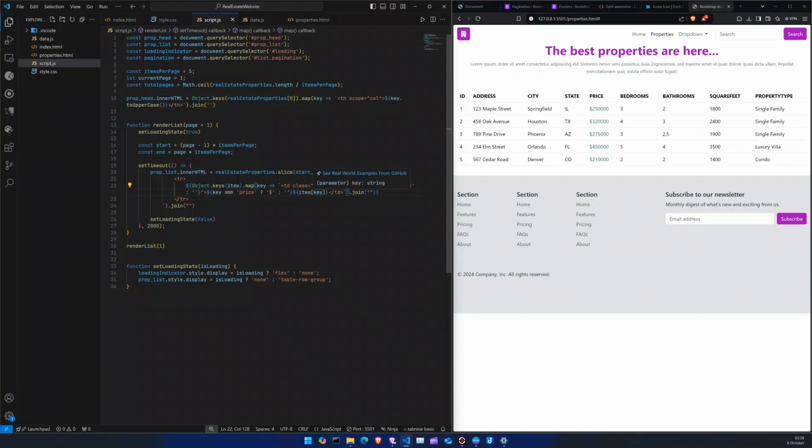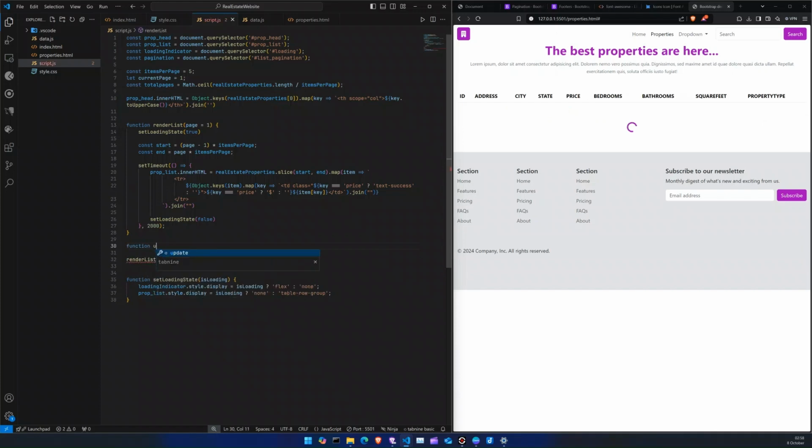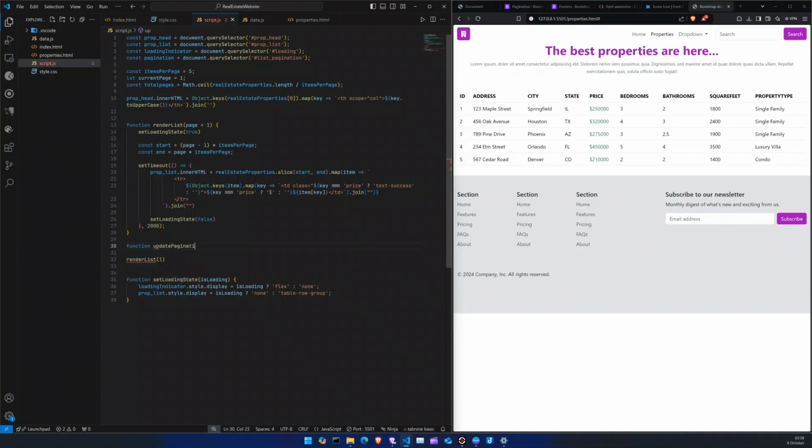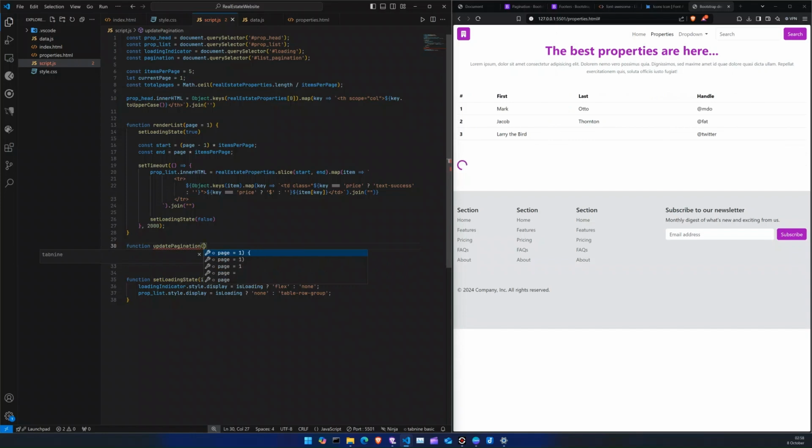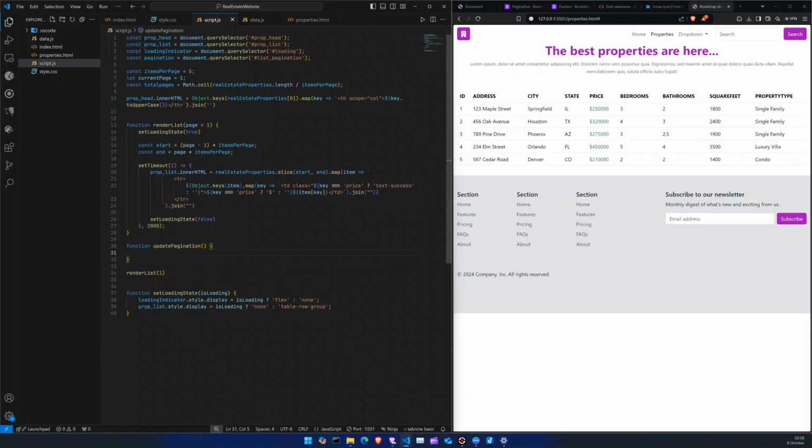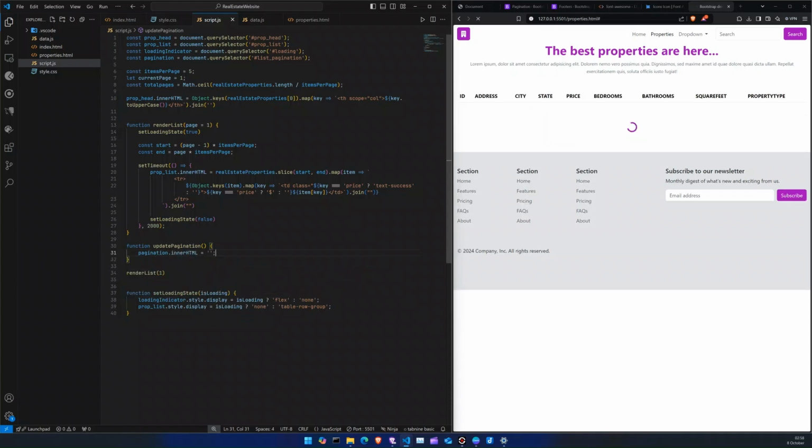But what about the pagination? So for the pagination, I will create another function. Okay, guys, function update pagination, and here what I'll do is that currently pagination dot inner HTML set to nothing, initially set to nothing.